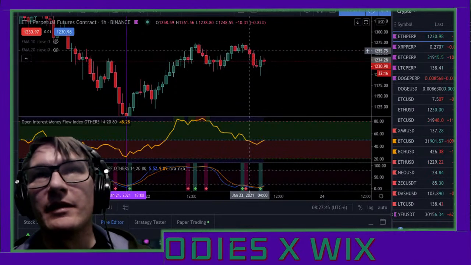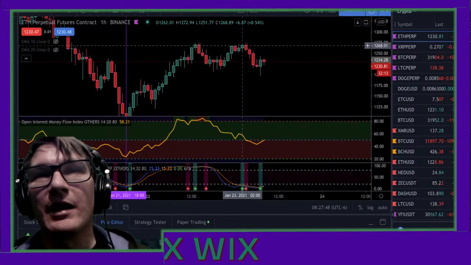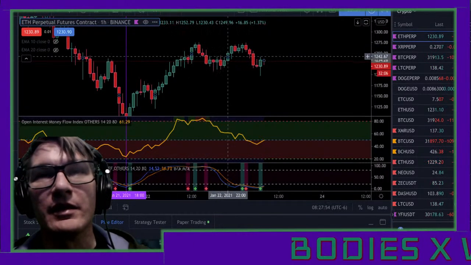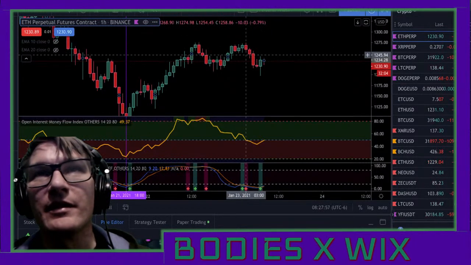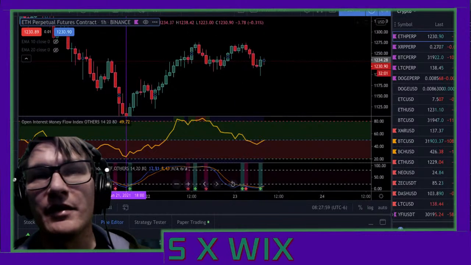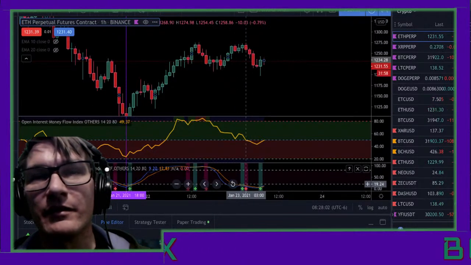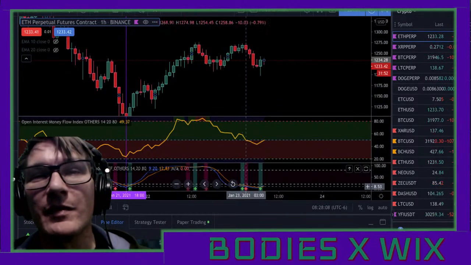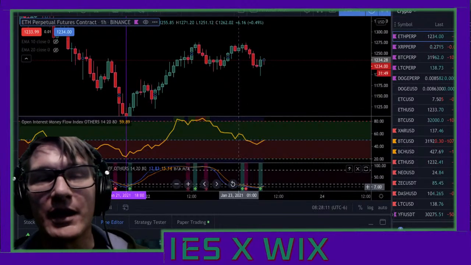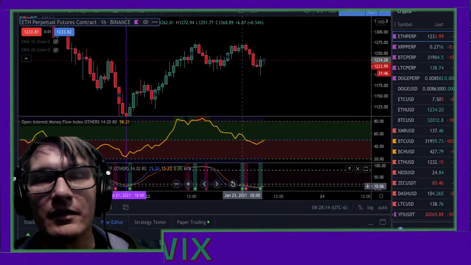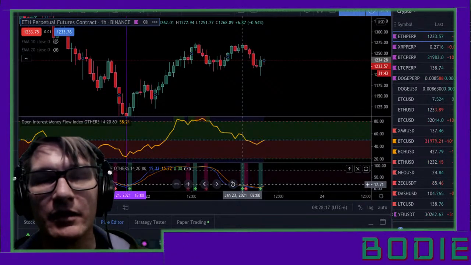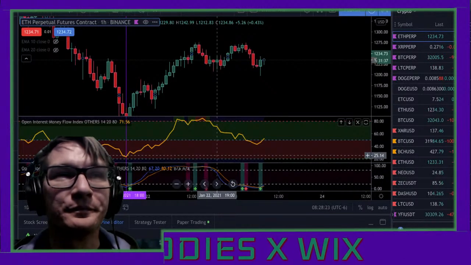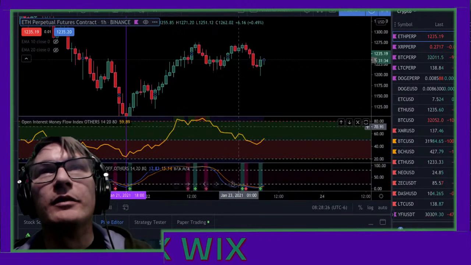Which is interesting, that it came to the sell signal here. Not really a sell signal, but right here became the sell signal. And it was also the sell signal down here on stochastic too. So there's a buy signal right before it, and then a sell signal. So sometimes you have to be careful with the stochastic because it can be a little finicky. But I definitely like the open interest money flow. Very, very handy tool.